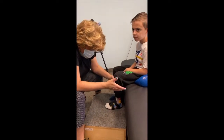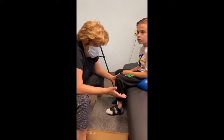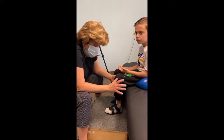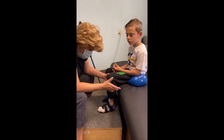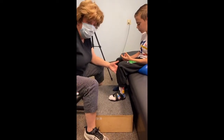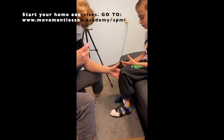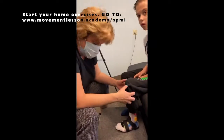But people think that standing is just from if the foot hits the ground, now suddenly the child's going to stand or walk. This is one of the biggest misconceptions about working with anyone with CP, because that's not where standing comes from. Right now, if I was to push my feet into the ground, I can't stand up. It's not the way it works. For me to stand up, I stand up through my body, right? My feet facilitate it.